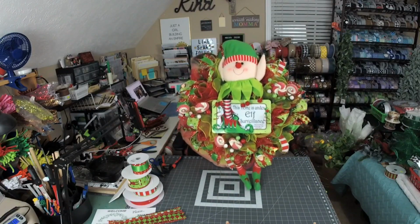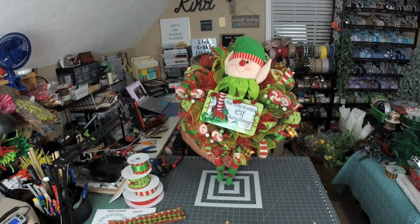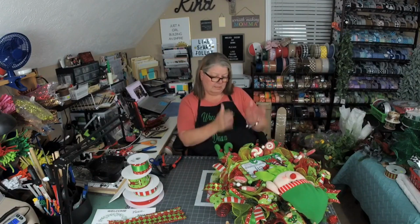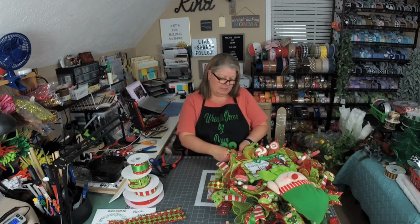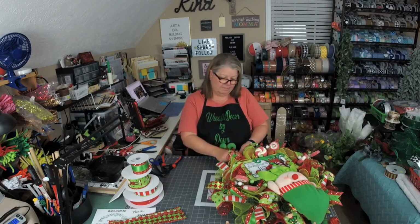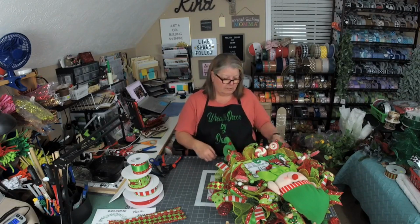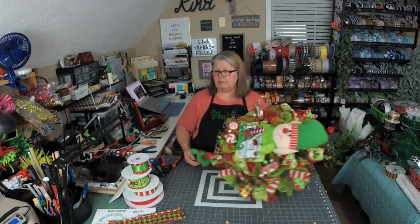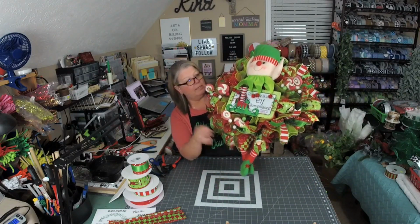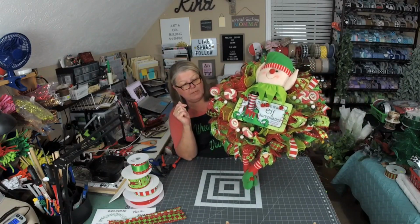I'll play with those legs and get them situated because they look a little off. His head is there, so I want to make sure that his legs are lined up with his face, you know. You can cross his legs, you can bend his legs, so they, like I said, they do come with wires in them so that you can pose them however you want. Same with his face, or his hat, really, not his face. The other ones that I have in my shop come with wires in them as well.